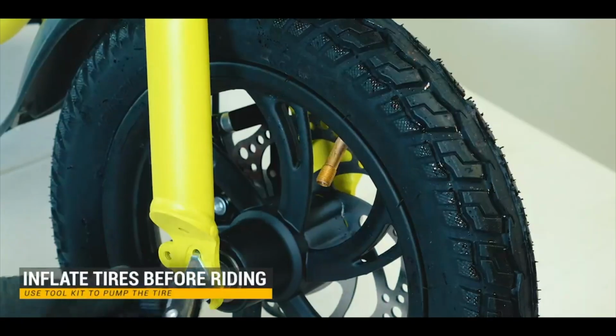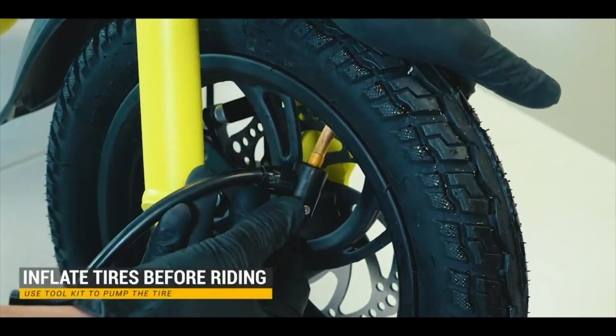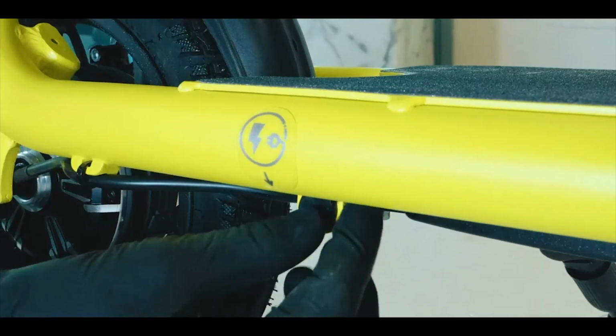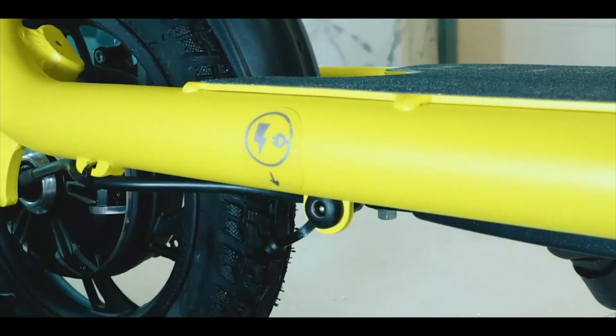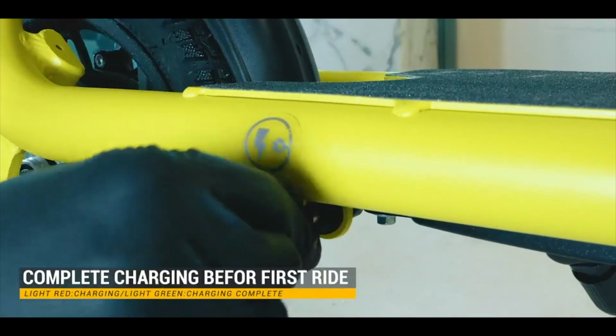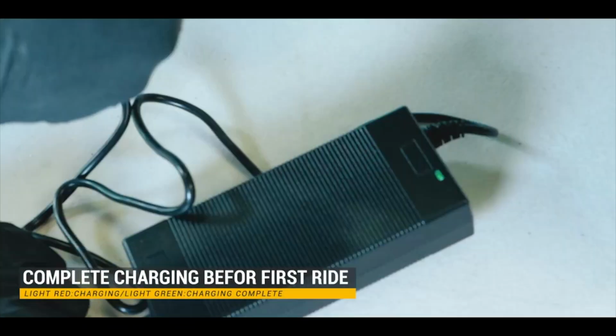Tires. The scooter features 8.5-inch air-filled tires that provide a smooth and comfortable ride. These tires are designed to handle various terrains, including uneven surfaces and small bumps.